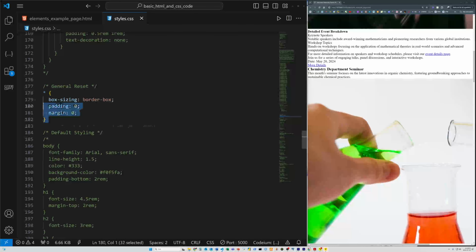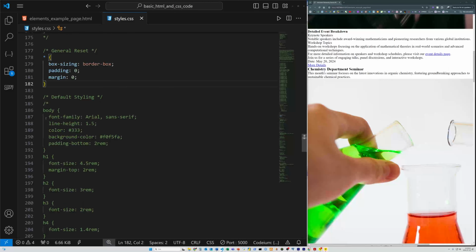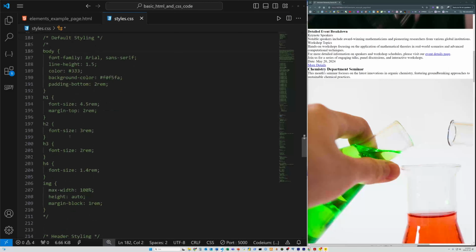So I usually do them much larger than this, but this is so common to start off when you're trying styles. When you're starting off, you don't want paddings that you don't expect, box sizes you don't expect, or margins you don't expect. You definitely don't want that. So you do the very least you can do in this. Then we have default styling, which is the next process.